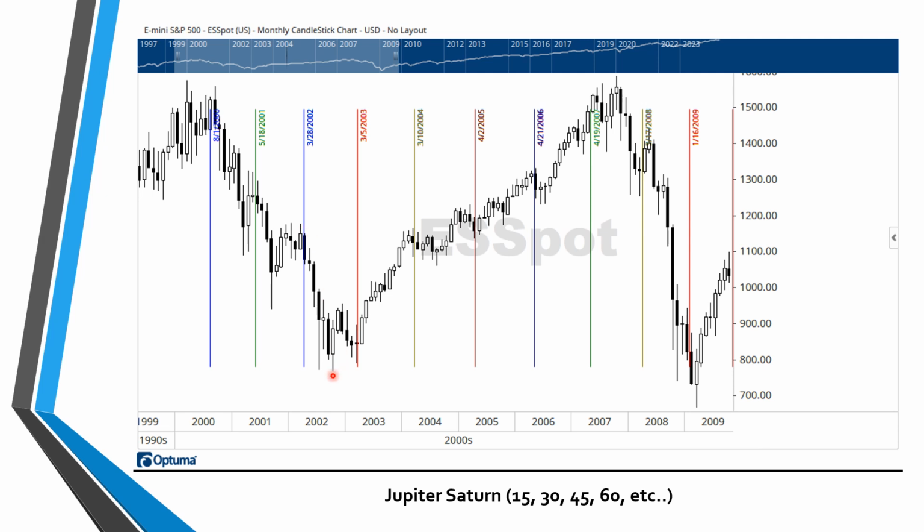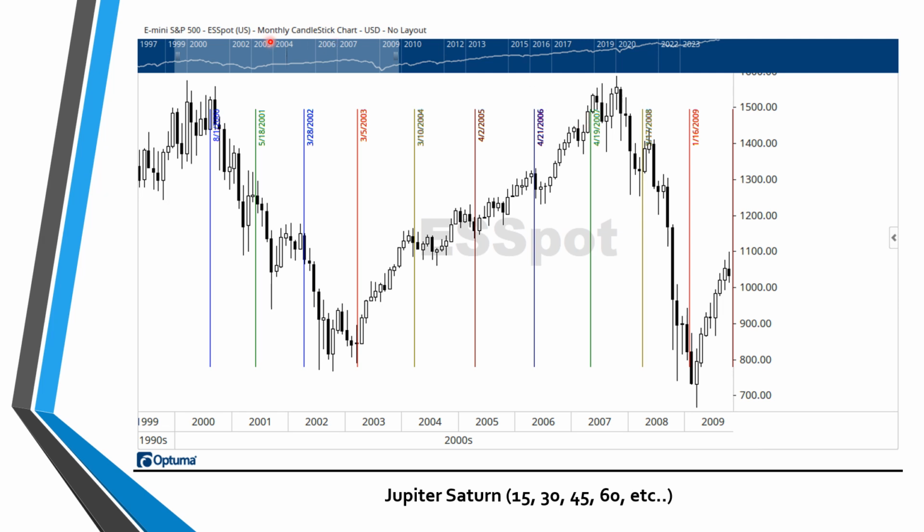The market declined into 2002 and made a bottom, tried to rally, and tested that low that it had made in October of 2002. But look where the retest of the 2002 bottom came, right at one of these increments of time of separation of Jupiter and Saturn. The market then rallied into 2004, and right at another increment of separation, the market took a consolidation pause before advancing again. It took another little pause at the next increment, rallied, took another little pause, and rallied into 2007.